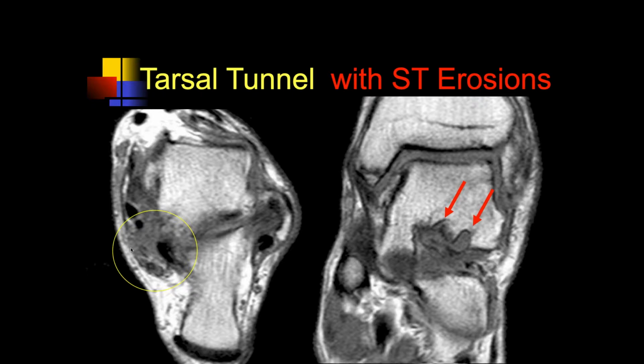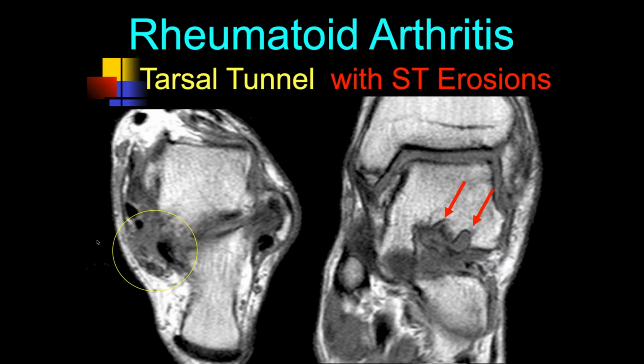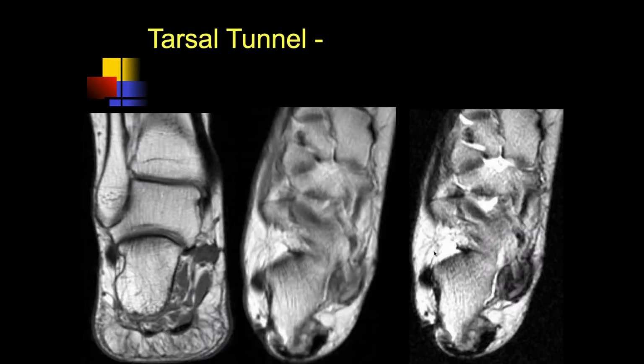I don't really see the ligaments within the sinus tarsi, so I was assuming it's sinus tarsi syndrome potentially, and those erosions maybe. Subtalar instability. Yeah. This was rheumatoid arthritis. Okay. Inflammatory pannus tissue, in this case affecting the nerves and also causing erosions in the sinus tarsi, right? But I think it could also be chronic degenerative disease and instability. This could all be scar tissue and not inflammatory pannus. But this was rheumatoid arthritis.